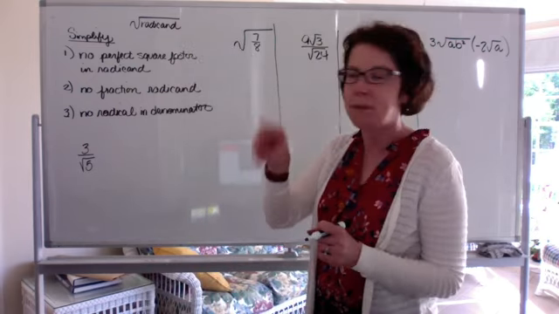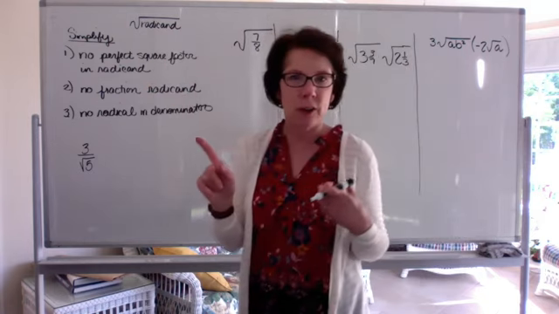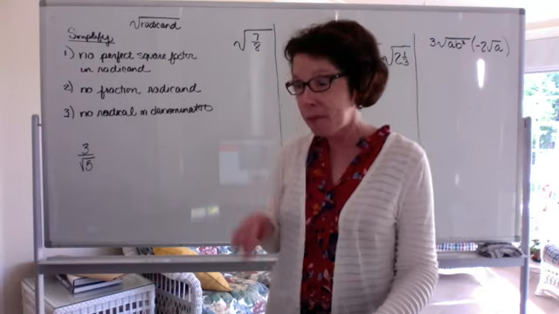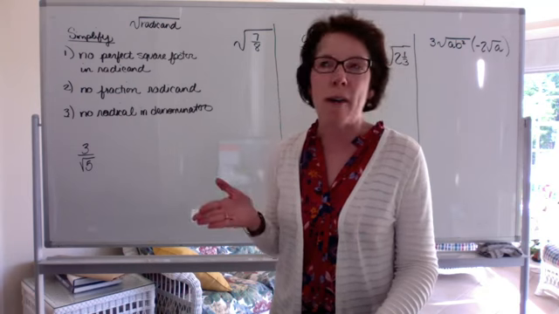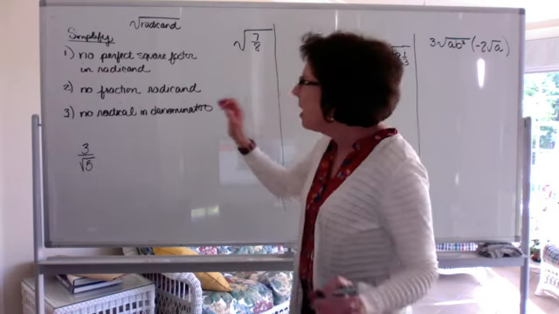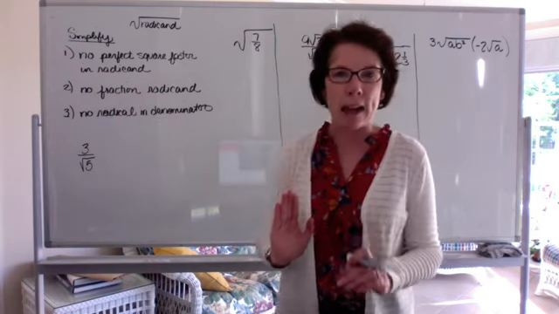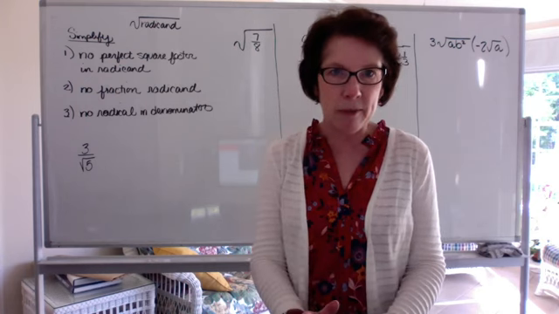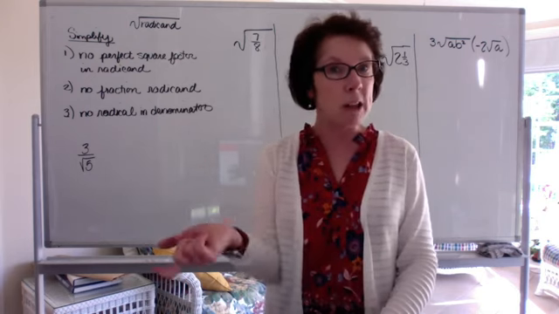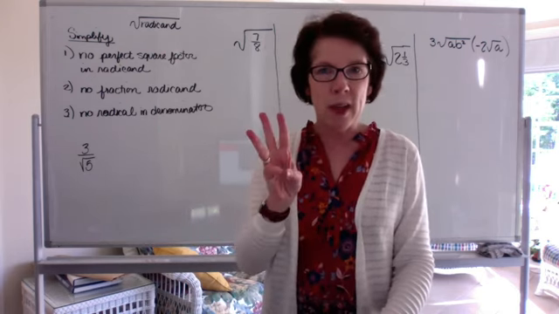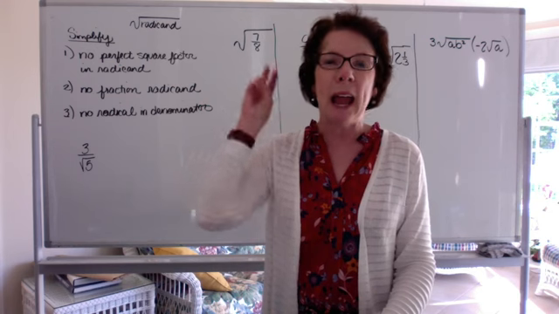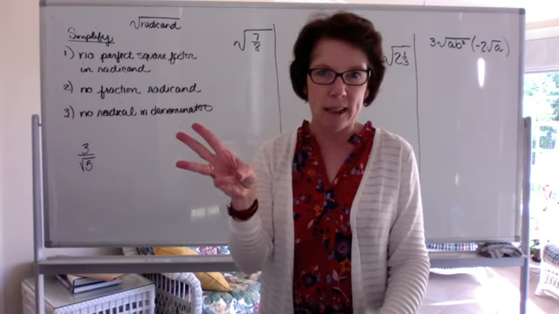Here are my 3 rules. You cannot have a perfect square factor in a radicand for it to be in simplest form. We talked about that the other day. So the square root of 75 has to be simplified to the root of 25 times 3, which is 5 root 3. What's the second rule? You cannot have a fraction as your radicand in your final simplified answer. No fractions. You cannot have a radical in the denominator. We already talked about that on the flip side. So, 3 things: no radical denominator, no fraction as a radicand, and no perfect square factor in the radicand. Get it out of there.